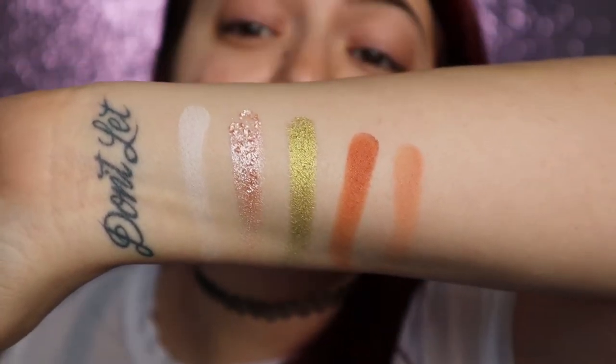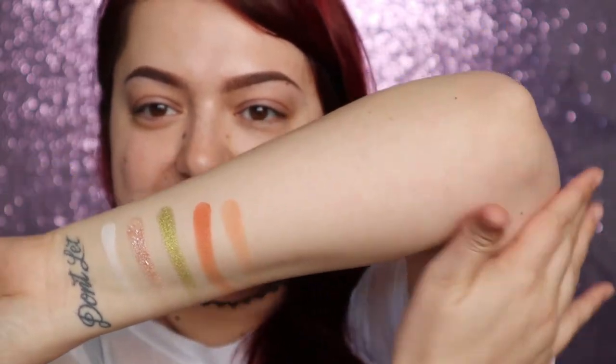Then we have another matte color, Tragic. That's the first row — I'm in love. So judging by how I've swatched this already, I'm going to remove what's on my arm and go to a second row. I really don't think I'm going to be able to fit everything on here unless I start going to my elbow. Now that I've cleaned off my arm, we're going to go into the second row. The first one is Underworld.